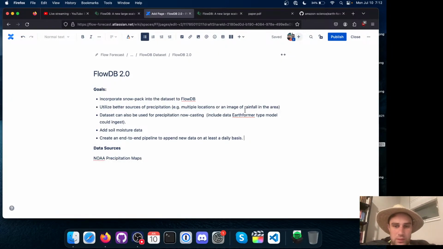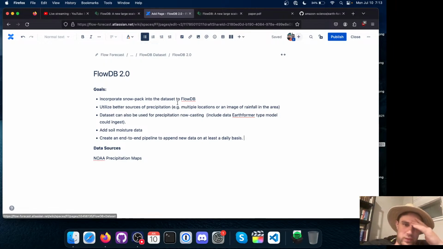So ideally, obviously, we'd expand that to the most recent data, but also it'd be good to have a pipeline that automatically appended new data on at least a daily basis. I think a lot of the data sources are actually hourly, so you could potentially do it hourly, but at minimum it would probably be good to get some sort of pipeline running at least on a daily basis. So yeah, that's just brainstorming some goals. Goals might change as you get deeper into it, but I think those are a good initial list of goals.